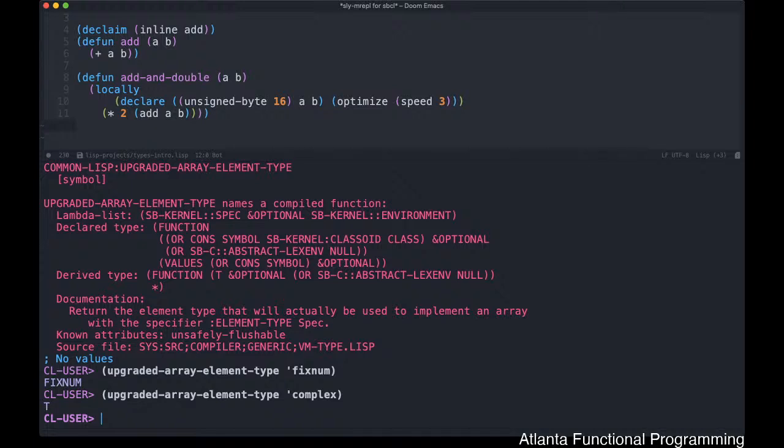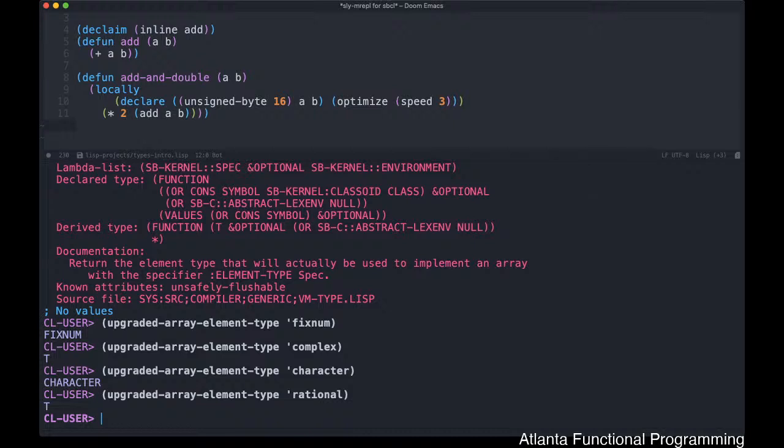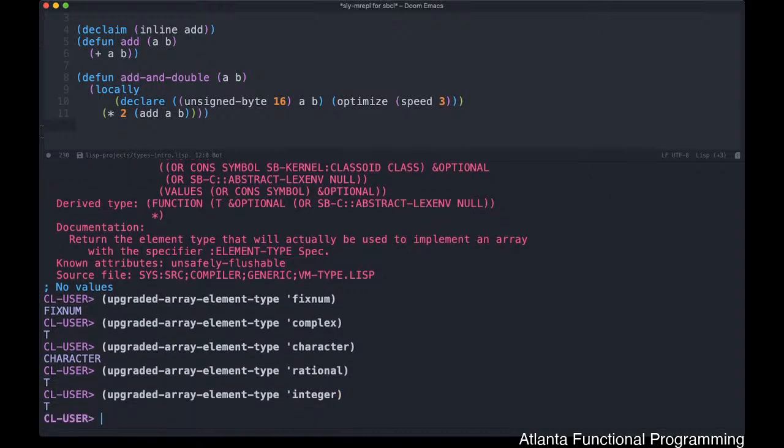Try character, just out of curiosity. I believe that's the only other one besides numbers, because they're basically numbers anyway. I don't know any other ones besides numbers and I guess bits, but they're actually numbers too. So any scalar value is basically upgradable or non-upgradable on SBCL. By scalar I mean any single number, not a rational, because that's two numbers, or a complex because that's two numbers, or an array because that's an arbitrary number of elements. Basically any single scalar value, I believe SBCL will create a specialized, highly efficient array if you supply the right types to it.